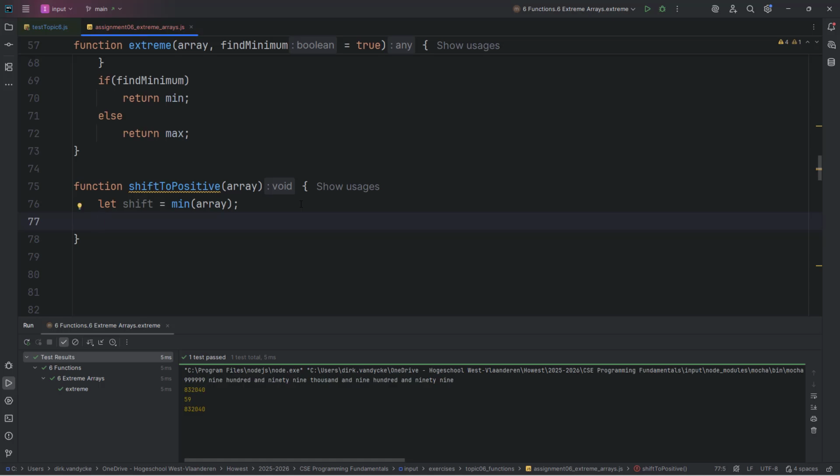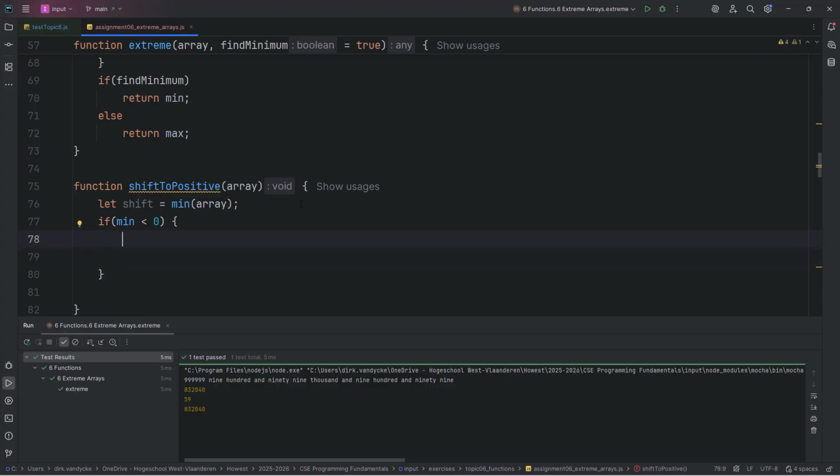So let's see, if my minimum happens to be smaller than 0, I will well, perhaps I should set up a shift. No, I already have a shift variable, so what I'll do is this.